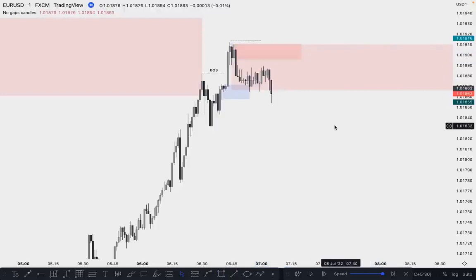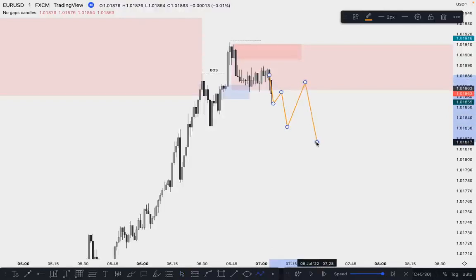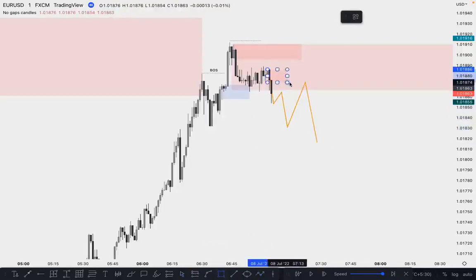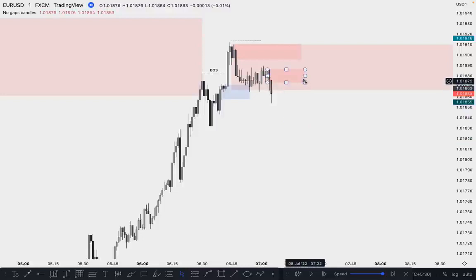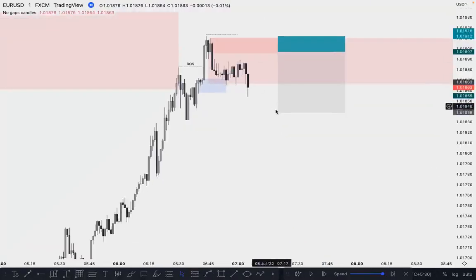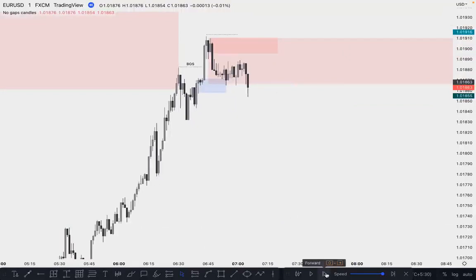And the second type of entry is here: if the market creates structure like this, and creates inducement here, then we can sell here, and this entry becomes our high probability entry also. Why? Because the market needs inducement, the market needs liquidity before the buy or sell. So you have to wait for it. At this structure, at this time, you can sell here, correct. If the market did not go higher and creates new structure here, then we can sell at this point also. Let's see.